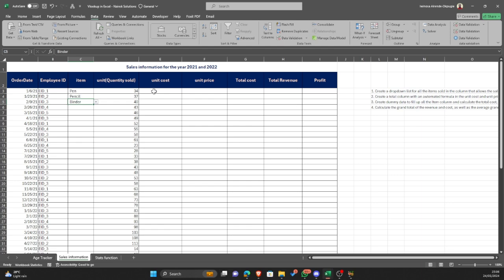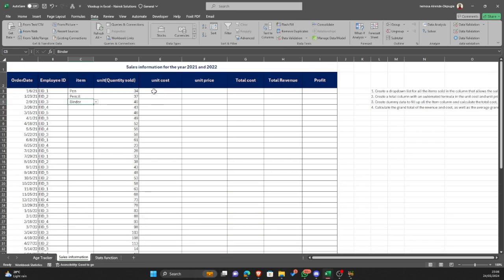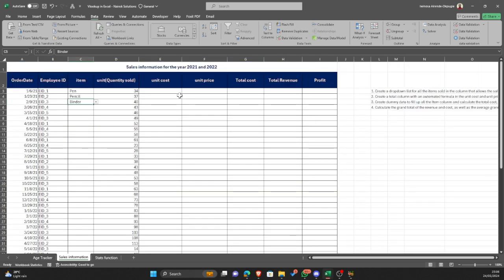So now let's go back to what we started with. That's the vertical lookup, the VLOOKUP in Excel. VLOOKUP actually helps you save a ton of time. So again, what we want to achieve is a situation whereby we have all our unit costs based on the item selected here. The unit cost just pops up.